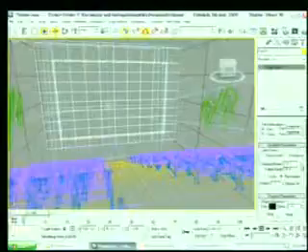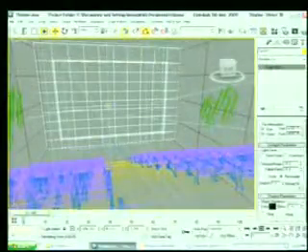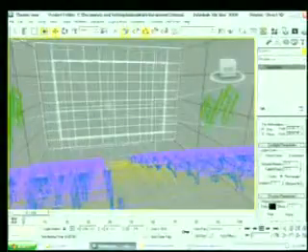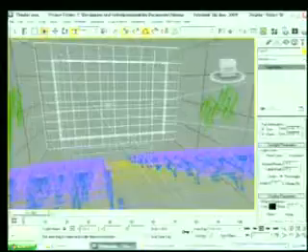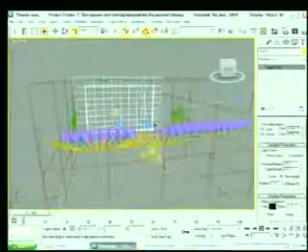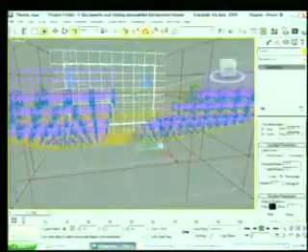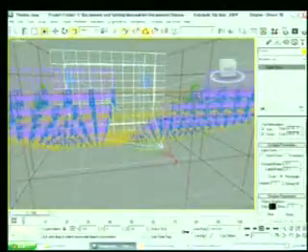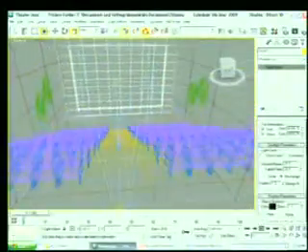Then adjust the hotspot, the fall off. With the scale we can adjust.